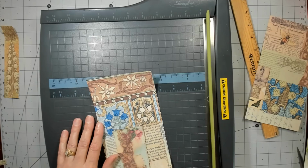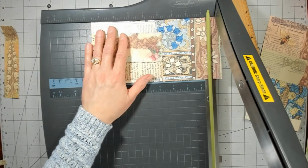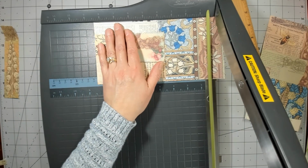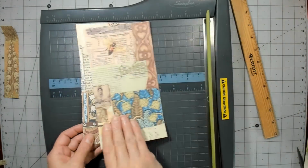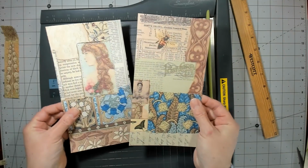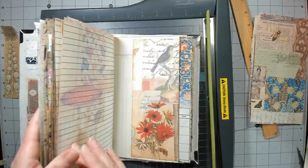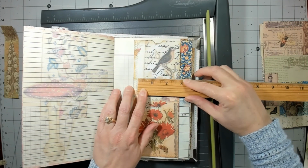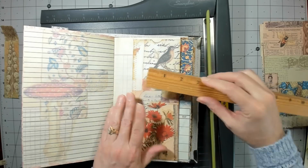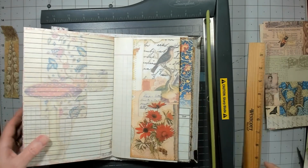What do I want to cut off? I think the bottom because it's a little more janky. Yeah, I like those. Those are good size. Okay, and then for our long skinny, I need 2 of those. So those will be about 2 3/4 by 8. 2 3/4 by 8.